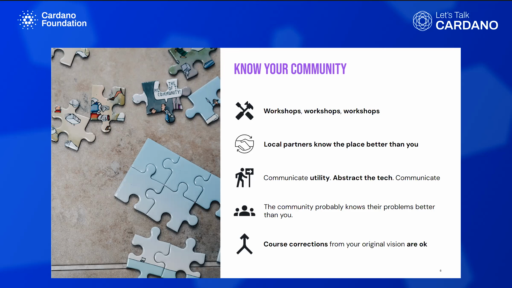So the next part is communicate utility, abstract the tech, and just communicate in general. This is what I was speaking on just a few minutes ago. I believe that this is the way to mass adoption. I believe that this is very important for RWA tokenization. If we have to abstract the tech and put utility first, we have to show, if you tokenize this RWA, this is the utility that basically makes things better for you. This is the utility that will help you do better business. And you just abstract the tech, because most of these people aren't going to care about the tech. They're going to care about the business.